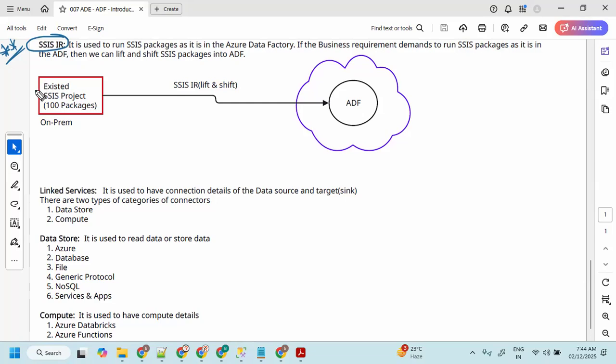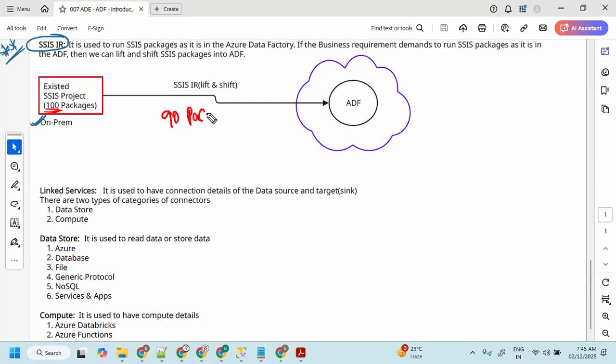Let's say, for example, the SSIS project is on-prem, and I have 100 packages. Just imagine I redesigned my existing solution.